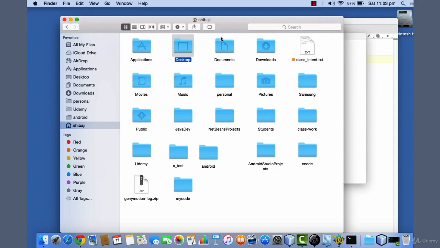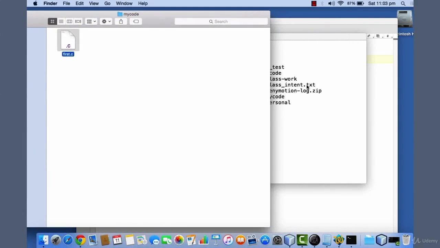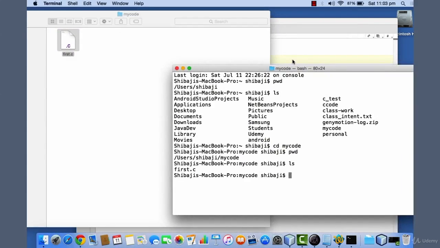So we have this my code folder, and here is the first.c file that we have created from our text editor. And what I'm doing here, I'm just going ahead and compiling the file. For the compilation, the command is gcc, then the file name, the source code, and that's actually first.c.